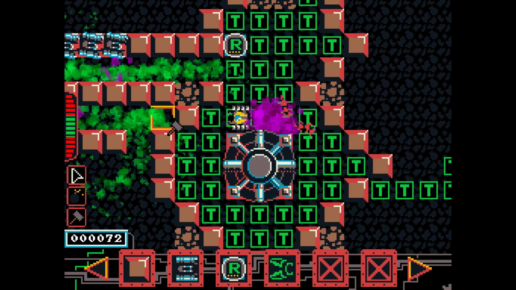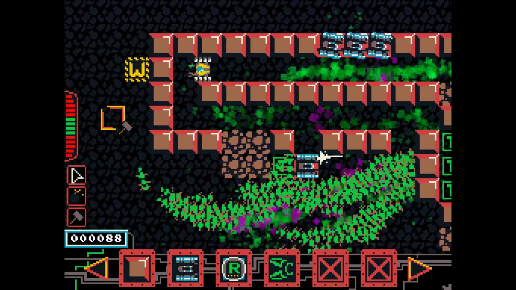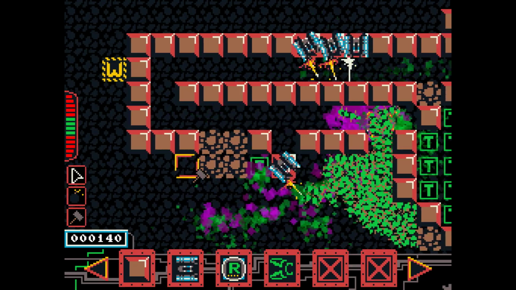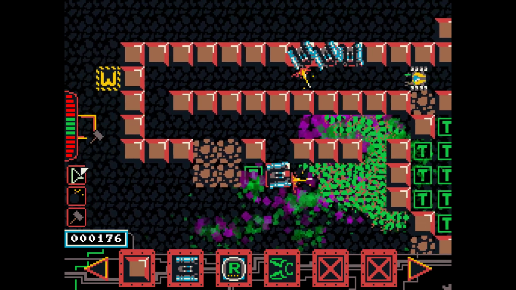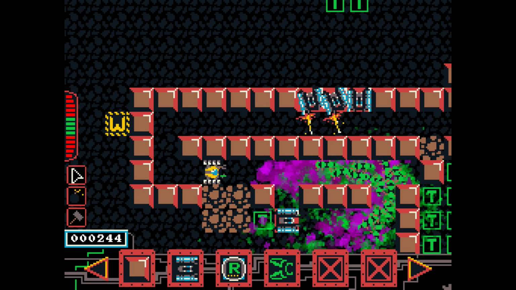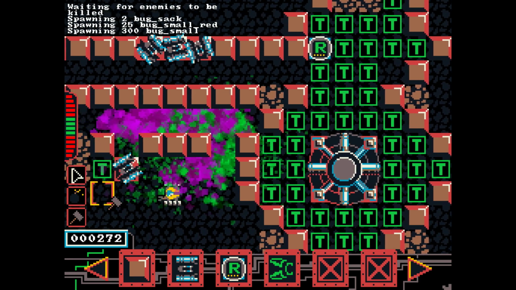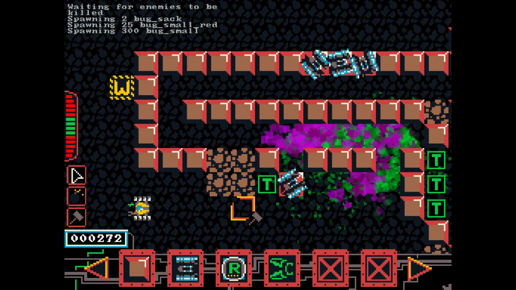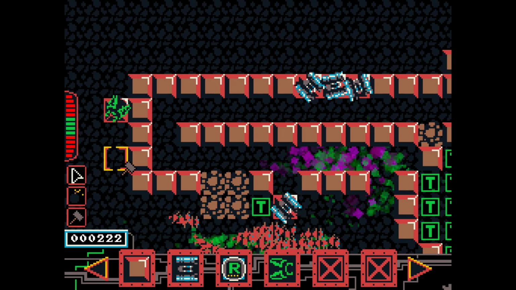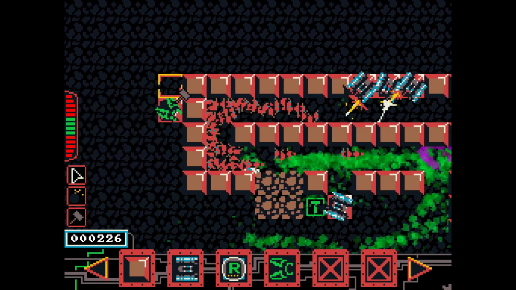Oh, those red guys are super OP. Oh, that's right. He has to go all the way through this before he can build. Oh, now I know the frequency of the waves is going to keep me from getting out there unless I... Alright, one made it. Okay. So yeah, I definitely need that gate. Oh, I got a lot more money.